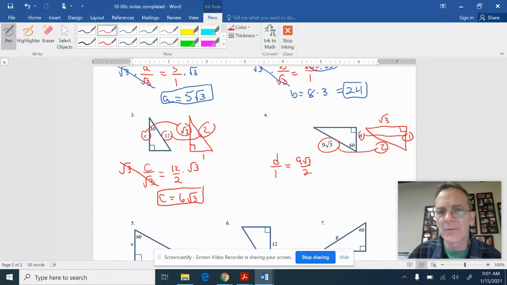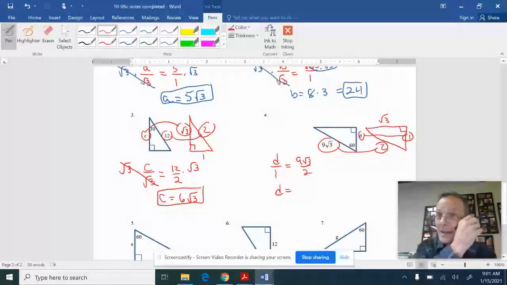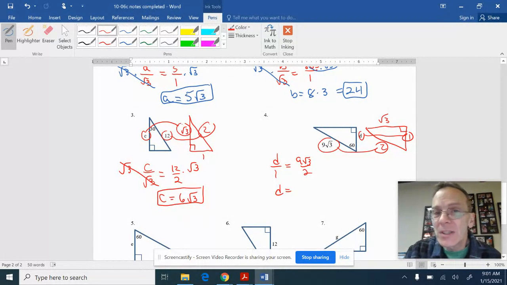What do we have to do to solve this for D? You can multiply both sides by 1? Really? I mean, is that even necessary? Come on. D divided by 1 is just D, right? This is already solved for D. We just got to kind of simplify the left-hand side. Can we simplify the right-hand side at all? The answer is no, okay?